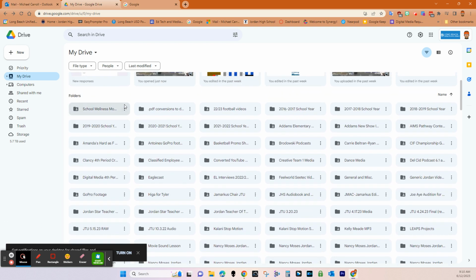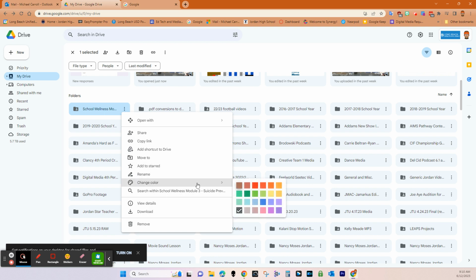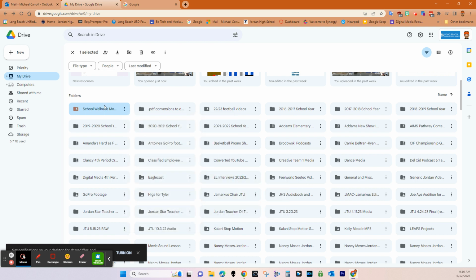But it is good if you can color code things, certain themes or whatever. Like if I have things that are involved with media, I might label those green. Things that are involved with JTown update videos or school news videos, I might do something else. It's just easier if the first thing you do is date everything, and then the next thing is color code them, and then of course use file folders.